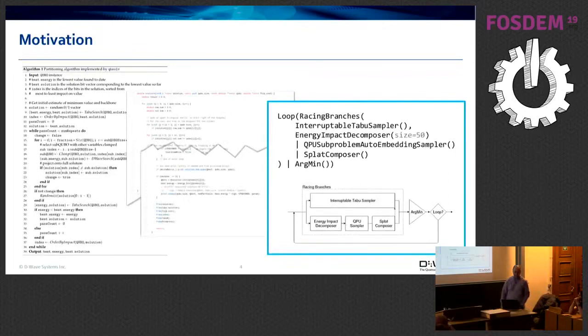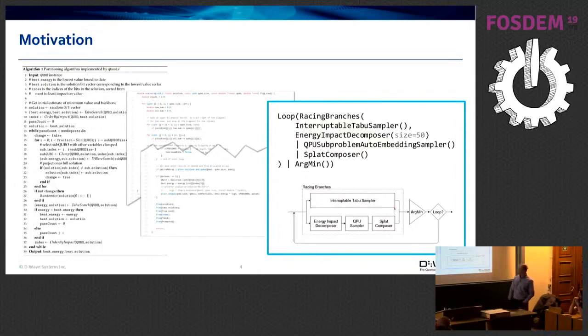So, quick motivation. Imagine you have a pseudocode for the algorithm you want to use. It starts like that. So you see you have some taboo search over there. You have decomposition based on energy impact of variables at a particular sampler that you're deconstructing your problem at. Then you have some loops. Then you have some sampling on a QPU, and that usually translates to 1,000+ lines of C code. Specifically, this is QBSolve, and this is QBSolve's code in C.